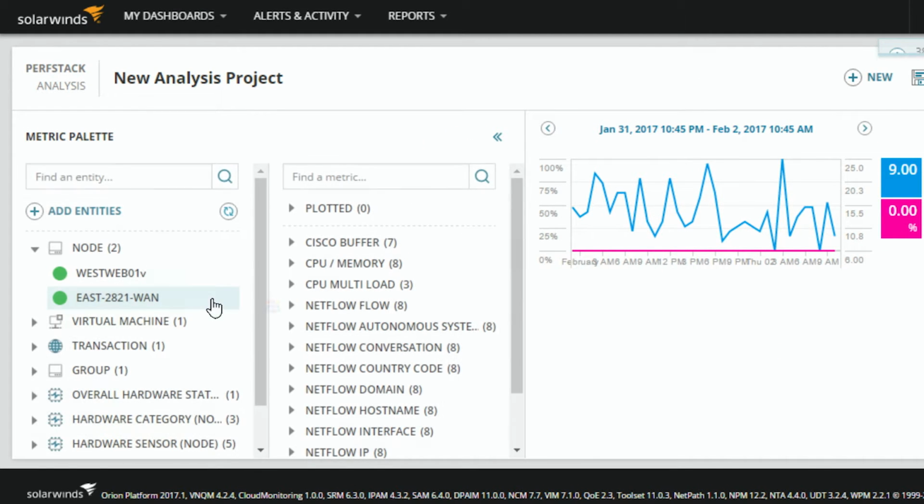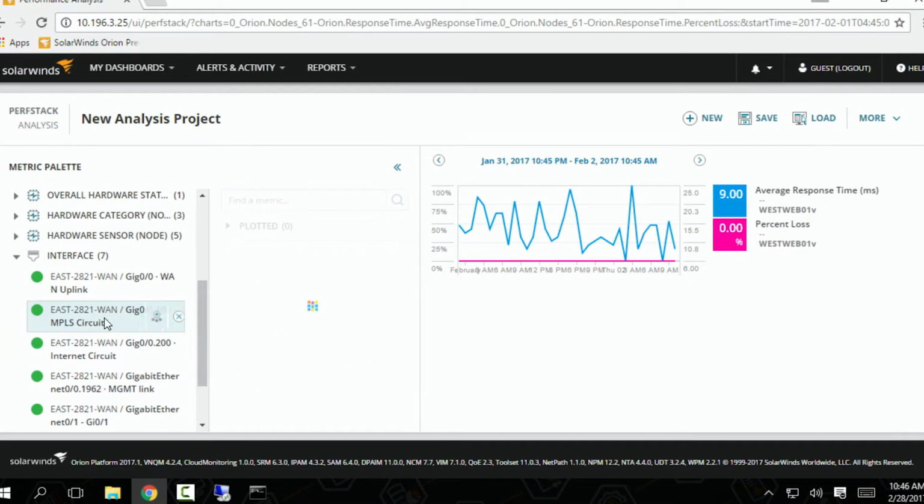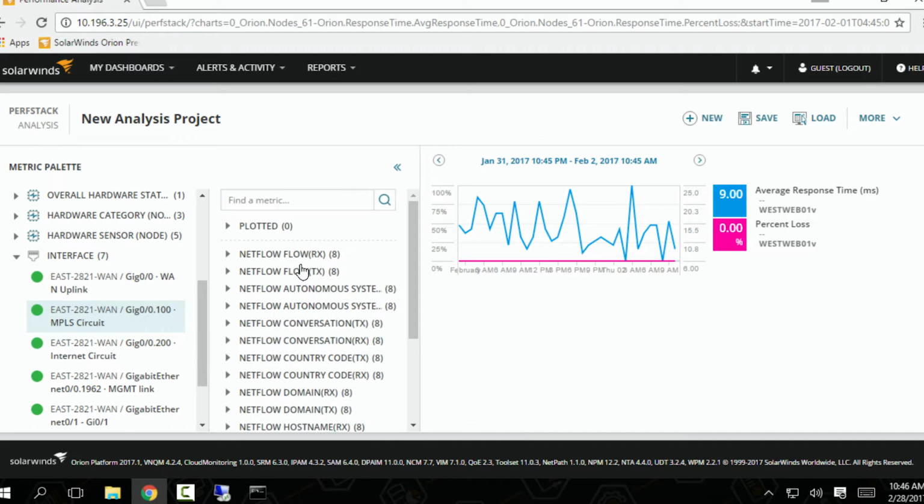And what I love about this, in this case, it's actually using the entities that it knows about from the node interface relationship. But if this was, and a little later we'll see this with an application, if this was something that was connected through AppStack, it would actually use that to connect those elements. Yep, absolutely. So here, it's my MPLS circuit that I care about. This is a sub-interface, so we'll start with that.